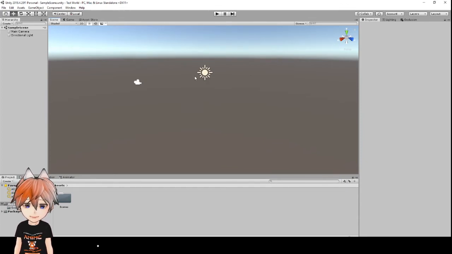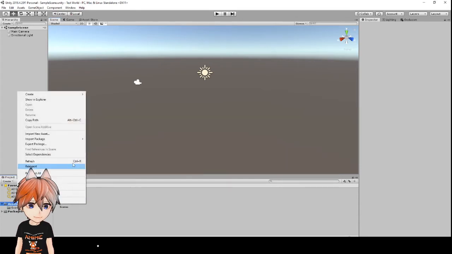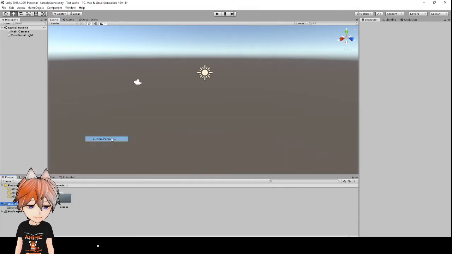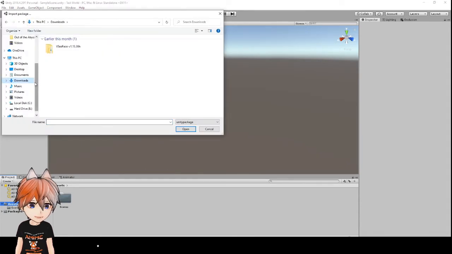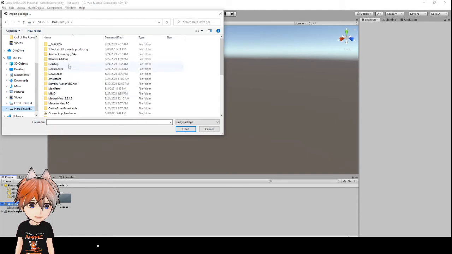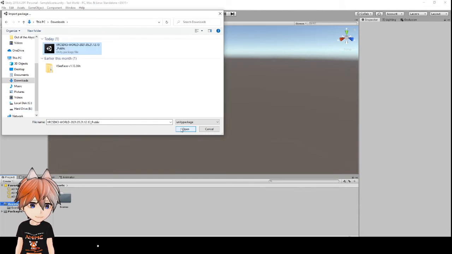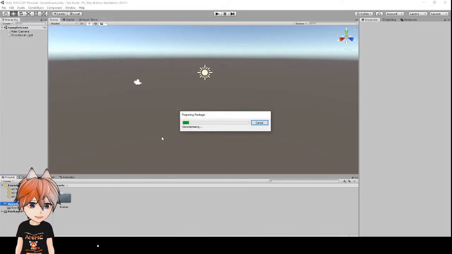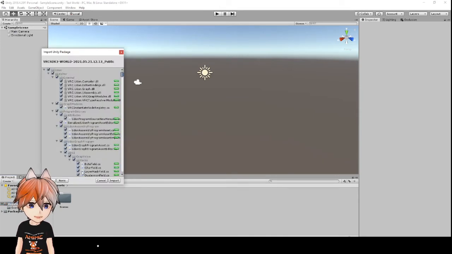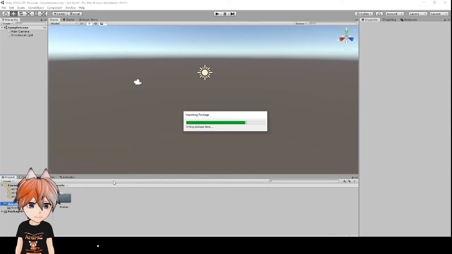Alright, so the first thing we have to do is import the SDK that you downloaded. So you'll go down to here, you'll see Assets. You're going to right click on that. Import Package, click Custom Package. After you click on that, it will take you to your file explorer. So just navigate to the place where you downloaded that. Alright, so you see I found my VRC SDK3 world. We have that, and we're just going to click Open. It's going to take a little bit again, but it's going to go ahead and import the SDK for us. Alright, this box is going to pop up here. You'll just click on Import.